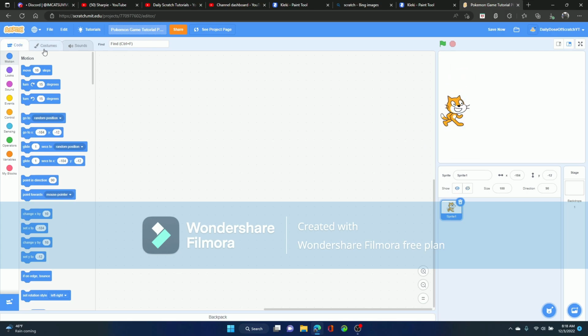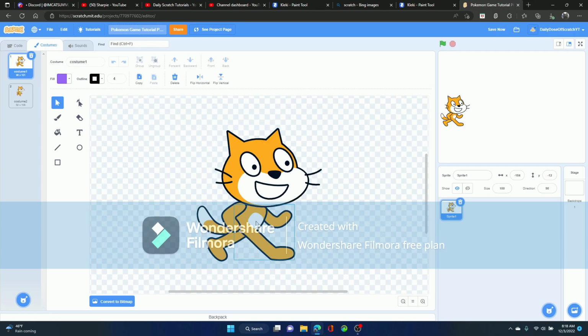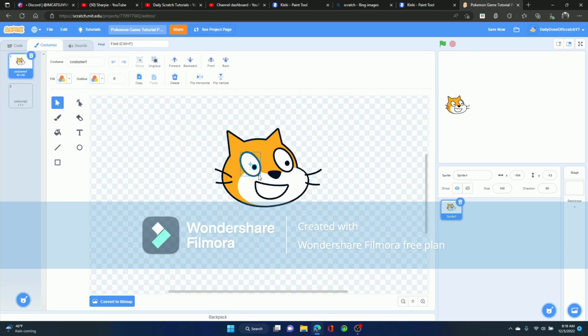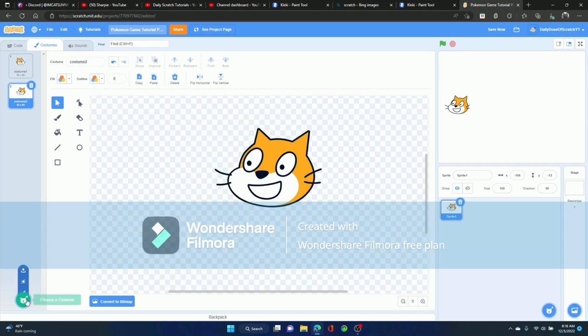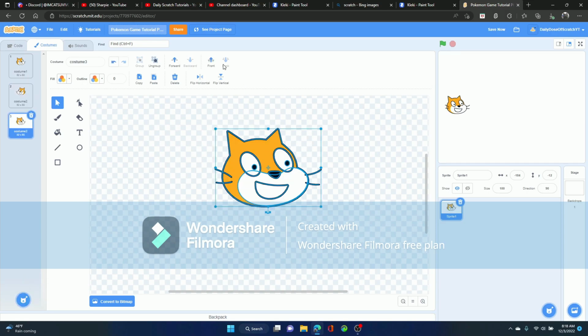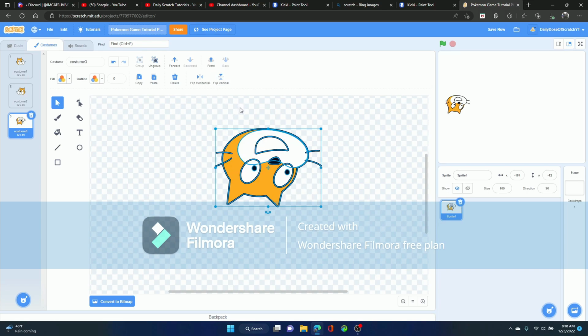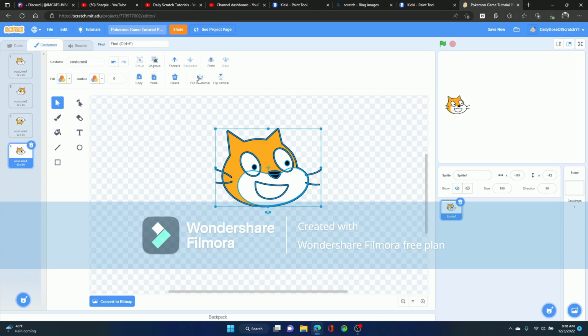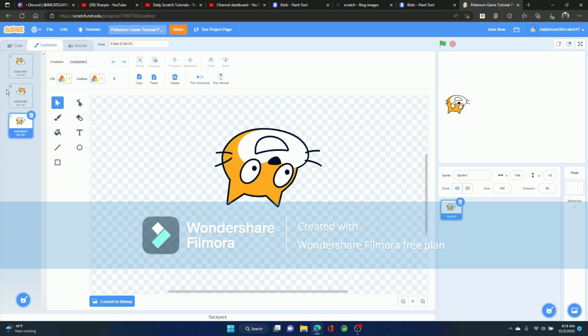Well, let's design your character. I'm just gonna do a simple little design of this. So what you're going to want to do is take all the other costumes, duplicate your character's design, and copy it. Then you're going to make one for going left, and make one for going up, and one for going down. Actually, you don't need one for going down because you can just use the up costume.